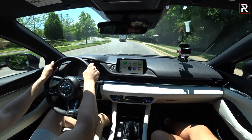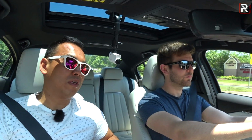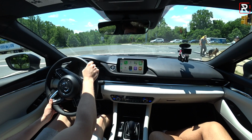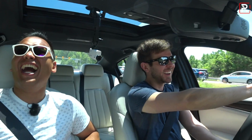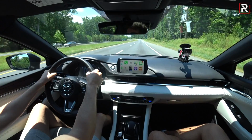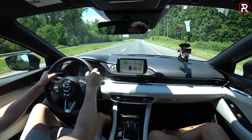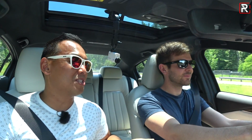It's held back by this 6-speed auto. If it had a snappier transmission, like a dual clutch, and all-wheel drive, this could feel more like a sports sedan. There's a little delay. Torque steer. All right. Definitely had to grip the wheel pretty hard there. I mean, 310 pound-feet to the front wheels. We knew this was going to happen. But it feels noticeably faster than the Hyundai, would you say? Oh yeah. So yes, this probably puts a bigger smile on our face, but it's comical because of the torque steer and the wheel spin. And we like the better acceleration, obviously.